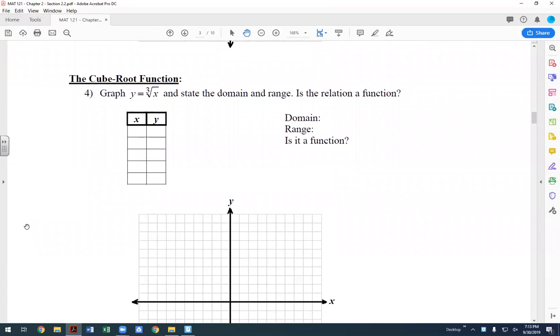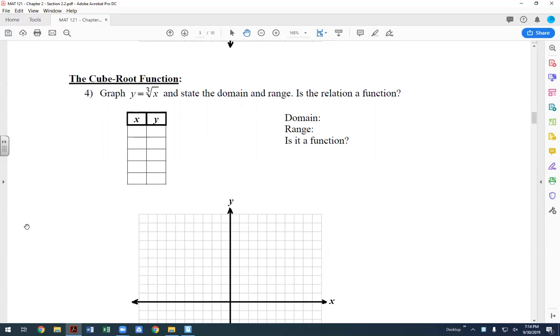Okay, what do you think we can do with a cube root function? What numbers can I use for x? Hold on. Let me see if somebody else wants to answer. 0 and 1. Negative numbers. Yeah, those will work. What else? 8. Negative 8. Yeah, they would both work. Because cube root is not as picky as a square root. So remember, with cube root, you put a negative in, you get a negative out. You put a positive in, you get a positive out. So you can actually use both positive and negative numbers.